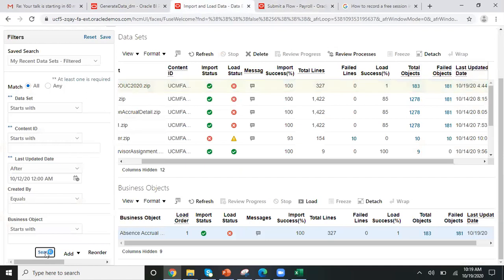So keep an eye here to see whether any data loader file has been generated.